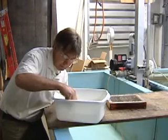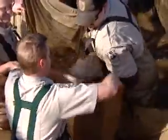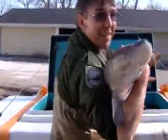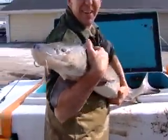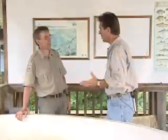I started out as a hatchery biologist and now I'm a manager, but my real love is nature. So anything I can do to help preserve and restore our natural environment and ecosystem is a real plus for me. The elk are coming back, the peregrine falcon are coming back. People don't think about some of the fish that are coming back to Kentucky. Explain to me what this huge fish is coming around here, and did he used to be here in great numbers?